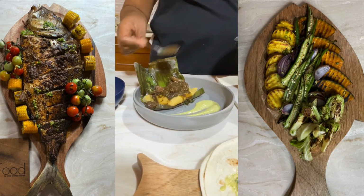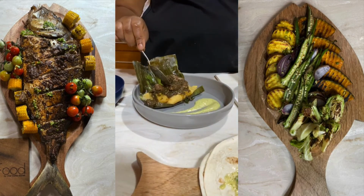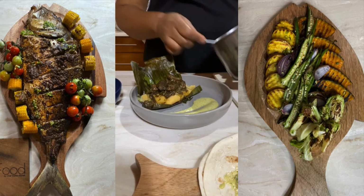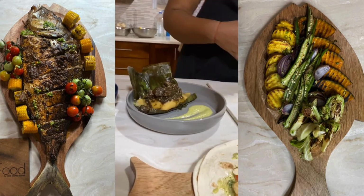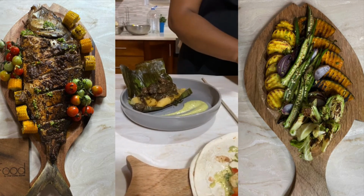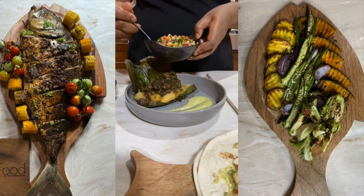And see, we put some sauce on it. This one is actually my absolute favorite one. I love goat meat, and goat meat is not only had with curry. It's a stew. You can make it with whatever seasoning.